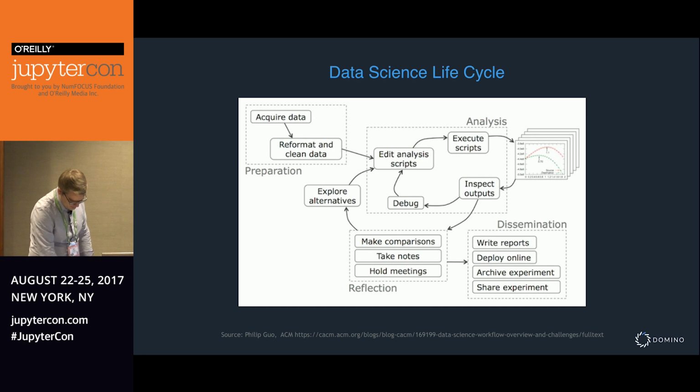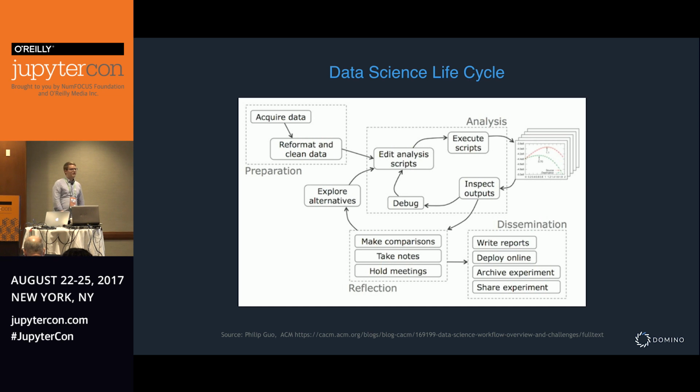So the things we want to talk about are both tips and tricks about how to be a little more efficient with Jupyter, things you may not know of, but also how to make the best use of dashboards in your work, or what is a reproducible dashboard. What does reproducibility mean in the context of a dashboard for the type of work that you're doing, whether it's executing scripts, analyzing data, or sharing your work.